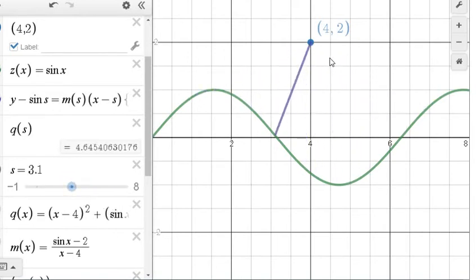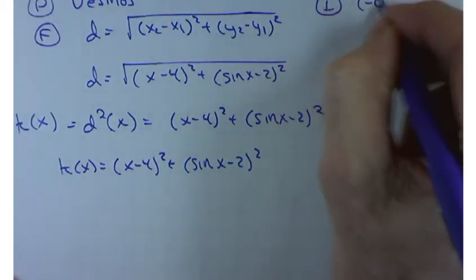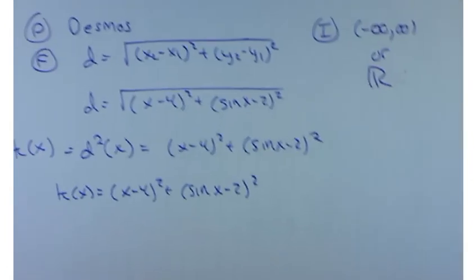Well, this one's fixed, but as far as the other part of this, there's really no restriction on what value of x I choose. Obviously it's not going to be something way out here, because then the distance between these two things is getting really long, and you can see that distance here. It's probably not going to be way out here either, but there's no natural restriction that I can see. So as far as the interval, I see that the interval is negative infinity to infinity, or all real numbers.